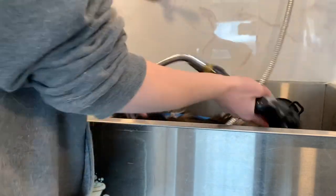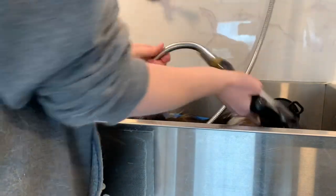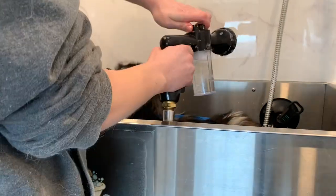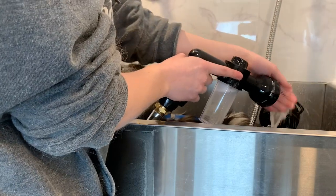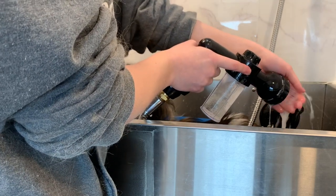So this just gets screwed onto the nozzle. I quickly shake it up to mix it with the water, and then the shampoo and water is going to mix and spray onto him. The pressure is great. I love it. Also showing you guys that I am using the DeShedding and Detangling conditioner from IGroom. Right now I'm checking the temperature before I start shampooing him.